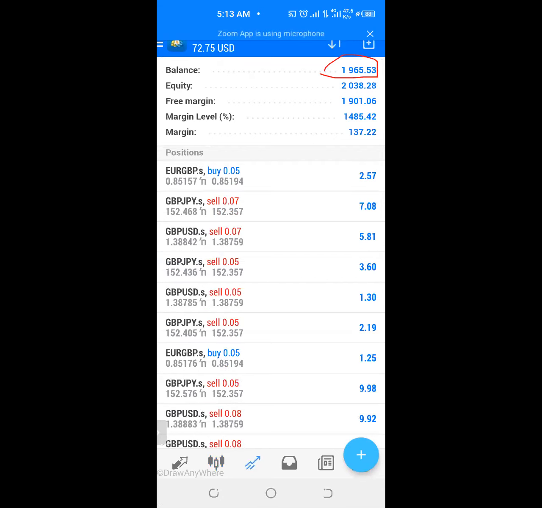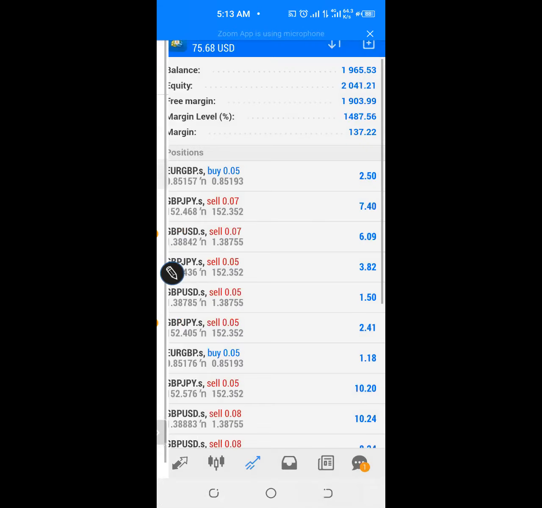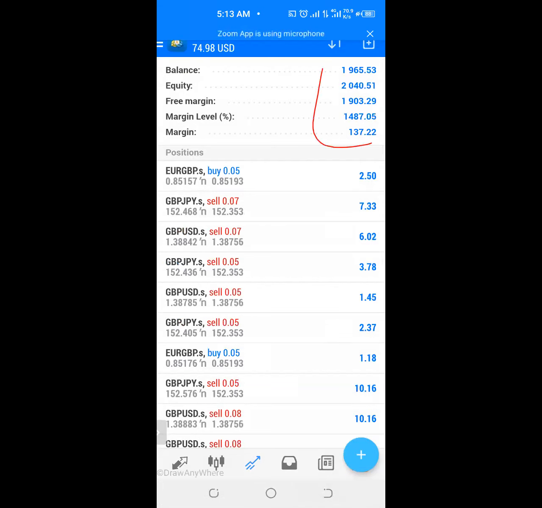And at the same page, you can click up here like that to verify if the account is real or demo. So if you click here, you're going to see it appears as a live account on my name. So basically, when you open this page, you are going to see the running trade you're doing. So these are the running trades I kept open around 1 a.m.